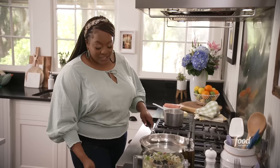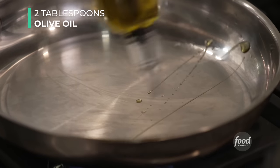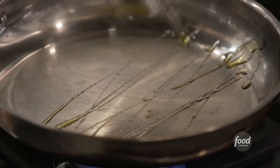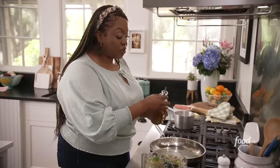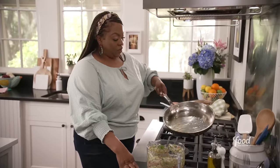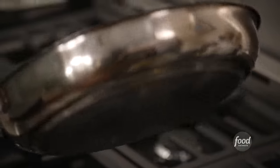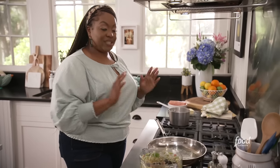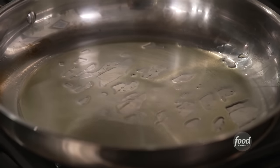Let's get our skillet hot. Add some oil to your pan, just enough to coat the bottom of it. I'm using olive oil, but you can also use any type of neutral oil like canola or vegetable. Swirl it around, make sure it's covering the entire bottom of your skillet. Just let it get hot. Now add your vegetables and gizzards to your pan.